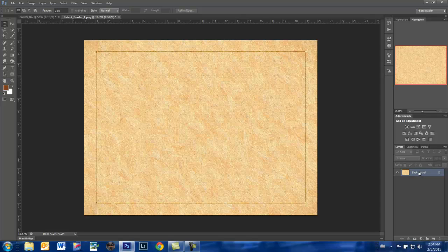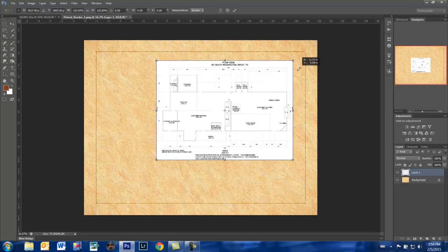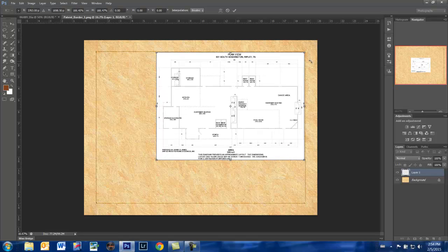What we want to do now is hit Control V, and what this does is copy our PDF document into our new Photoshop document, and it places it on top of the background. Now we'll hit Control T to transform the document, and while holding the Shift key we'll pull the edges of this document out to the border.